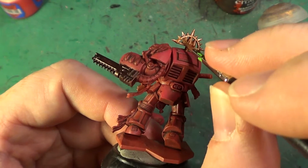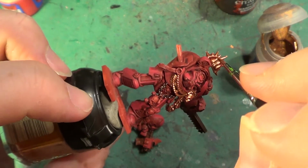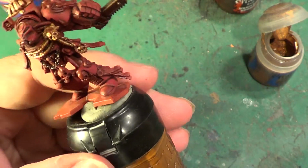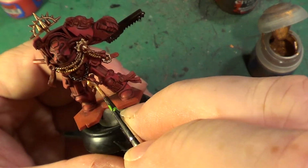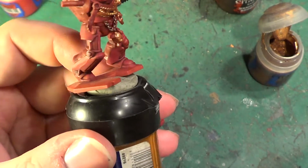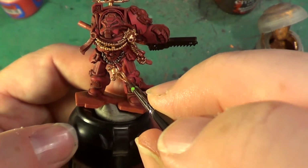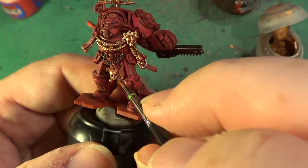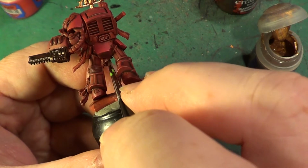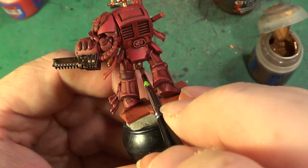Needs doing under there, needs doing inside. Oh, there we are. There are lots of gold areas on this model to paint. I think what I might do as well is go back to the Warplock bronze for another area, because this looks quite pale and I want a further darkish colour in the background of one area.